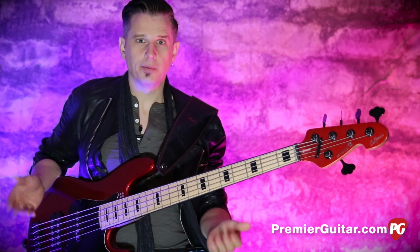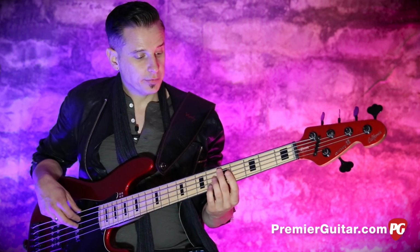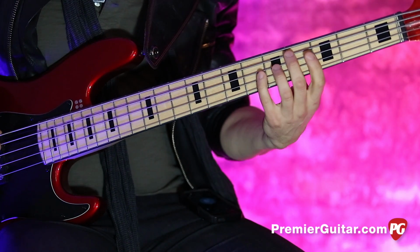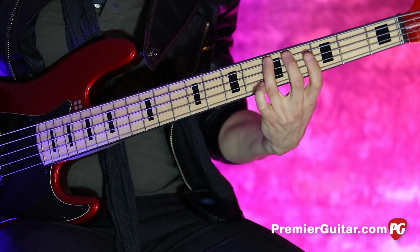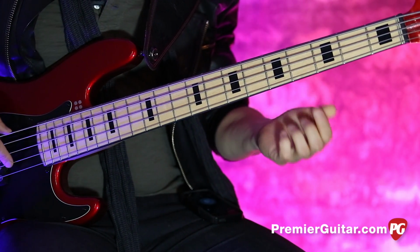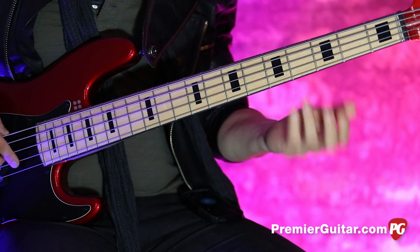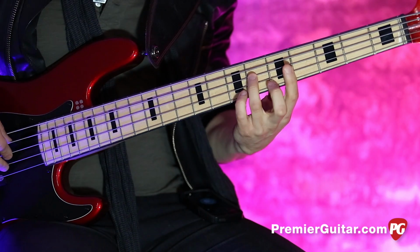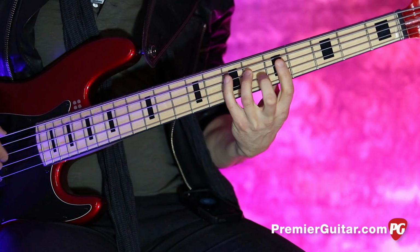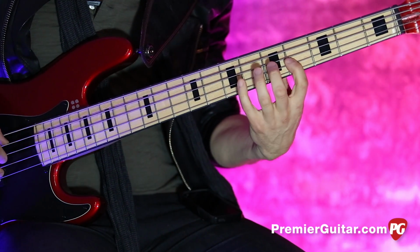chord tones from a half step below. So for the root note, the A, that is G sharp to A. And to approach the third, it'll be C to C sharp. And to approach the fifth, we're doing D sharp to E. And to approach the dominant seventh, we're doing F sharp to G.